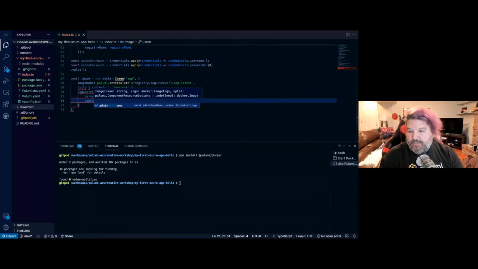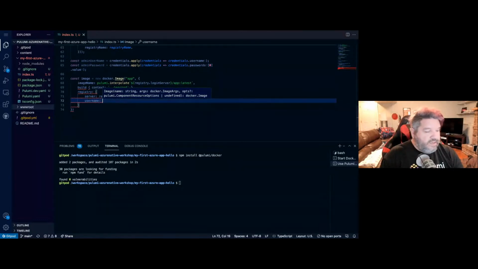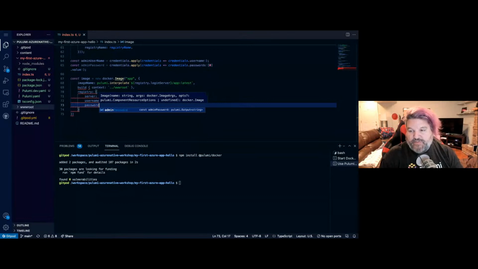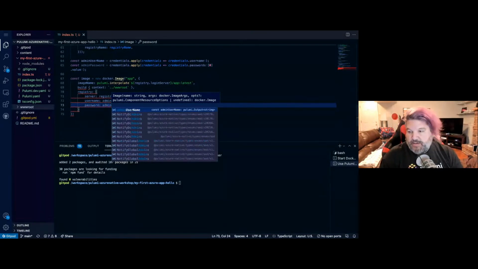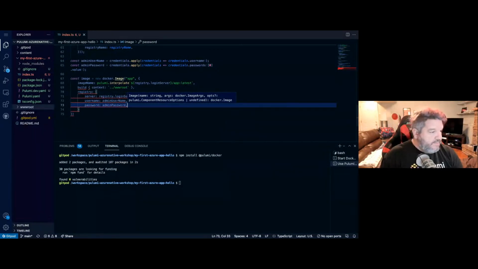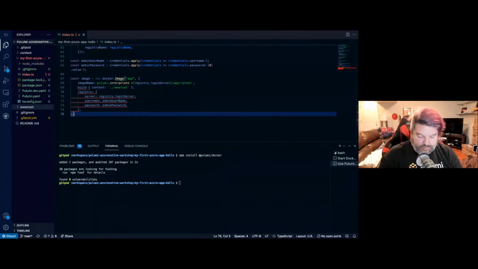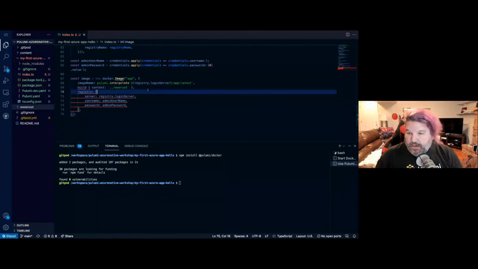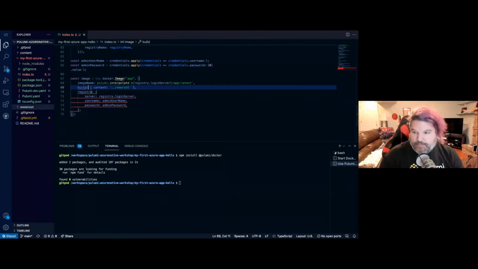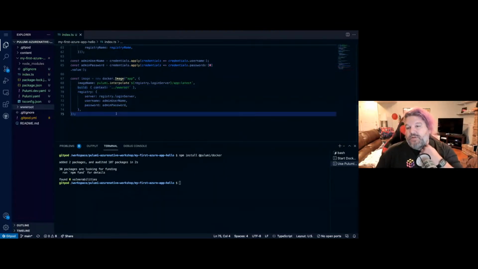The username is admin username, and the password for that is admin password. All right. Build. There we go. So telling it the image, what we want to call the image, where to get the Docker file from, and what registry to push it to.